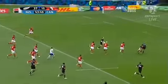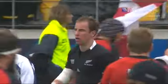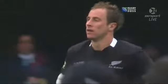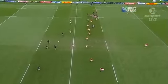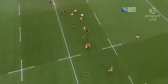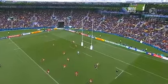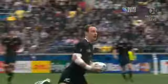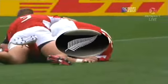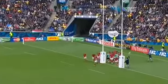That's beautifully to Conrad Smith and Jimmy Cowan should get in under the bar! He'll be happy — Jimmy Cowan in his 50th test, getting his 7th try in test matches. Makes up for the one he essentially gave to Canada. Watch Sonny Bill Williams here carrying one-handed, drawing two defenders in — great line from Conrad Smith back on the angle and he ran Cowan in who just had enough speed to get there. The All Blacks had amazing numbers on that back line move, with Conrad Smith coming in from deep and wide and Israel Dagg outside him. That's where the All Blacks have been dangerous — from deep. There's the conversion for the All Blacks.